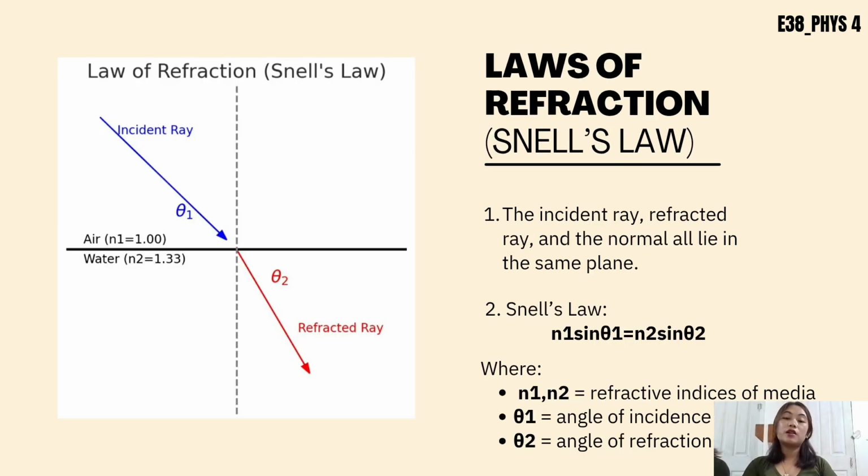Now let's proceed to the laws of refraction, or Snell's law. Refraction is the bending of light as it passes from one transparent medium to another, like from air to water. This bending is caused by the change in the light's speed. The incident ray, the refracted ray, and the normal lie in the same plane.